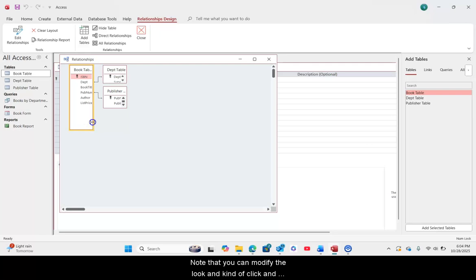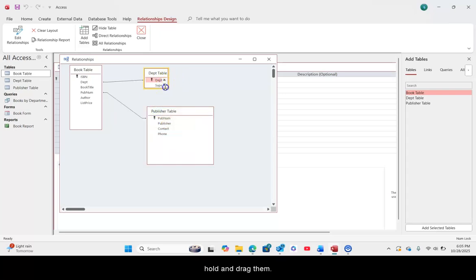Note that you can modify the look and click and hold and drag them, and then you will be able to expand the view that way. Relationships are created between tables that have common fields.